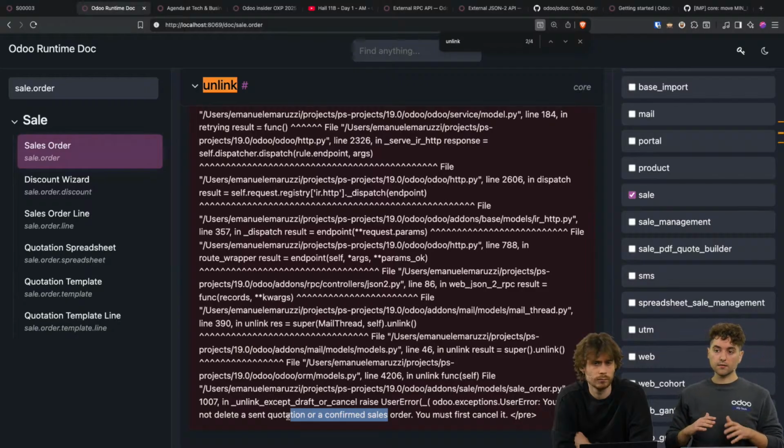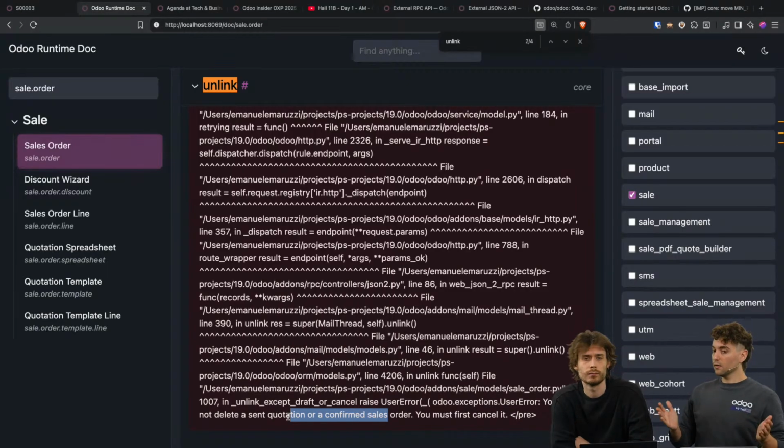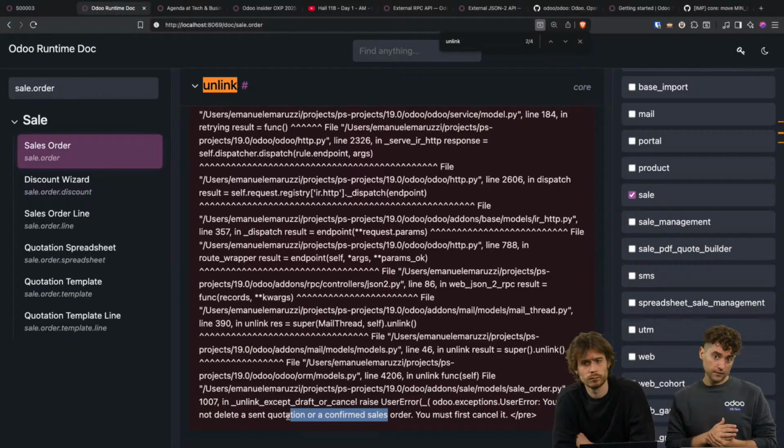Maybe there will be a sandbox type of environment where you are able to perform the calls without them being committed. It's very difficult because maybe when you call a function, there's a manual commit in the function that you call, so we will not be able to roll back the function. But this is potentially something that we can do. It will be for version 20, something like that.